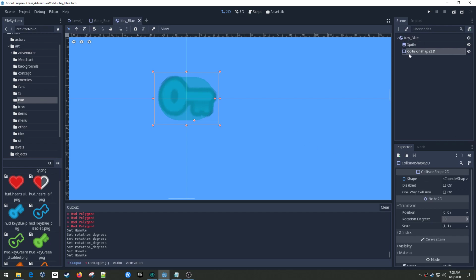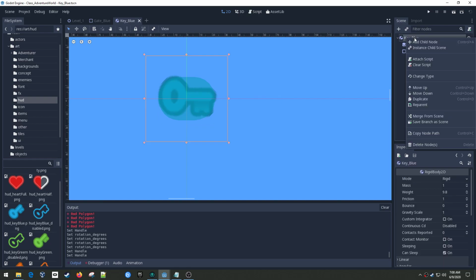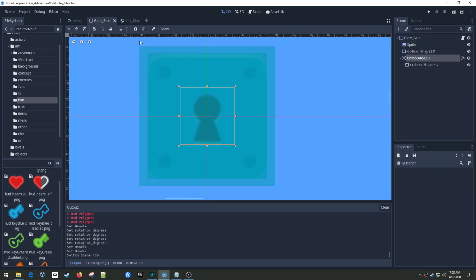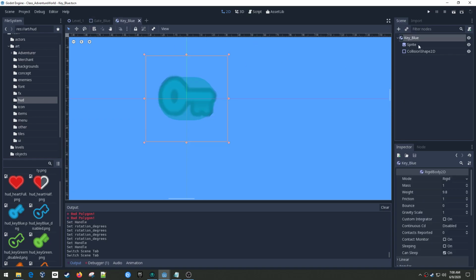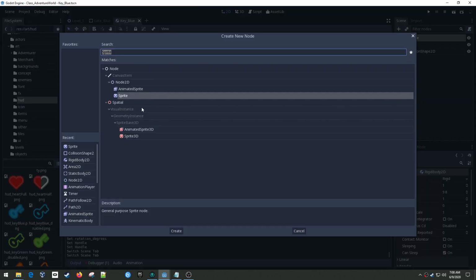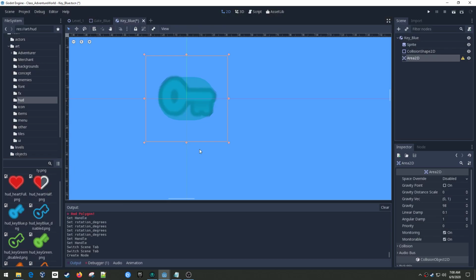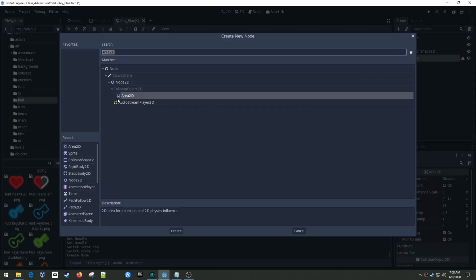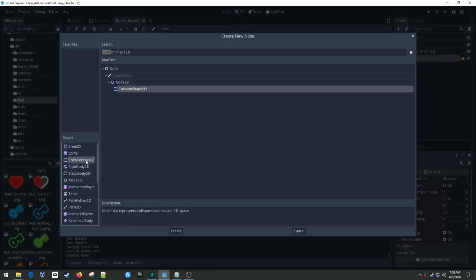So this is now our key, but we need to be able to pick this key up. So to do that, we're going to do the same kind of idea of what we did here with the gate. We're going to have an area that expands beyond the rigid body. So I need an Area2D, and then it needs a collision shape.